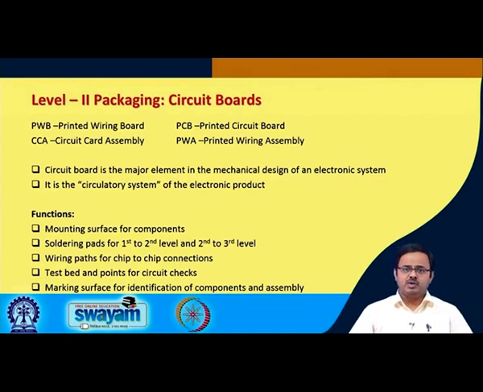A very simple example is, if you look at your desktop or laptop, you have a big motherboard with a lot of components, and then sometimes you will have connectors for memory cards, which are circuit cards or daughter boards. That is a much smaller piece, which you can still call a printed wiring board or printed circuit board, with a limited number of components, in this case memory, for example. So, we see these as well. Motherboard, though many a times loosely used, is typically, unless otherwise stated, the primary circuit board that goes into a system.